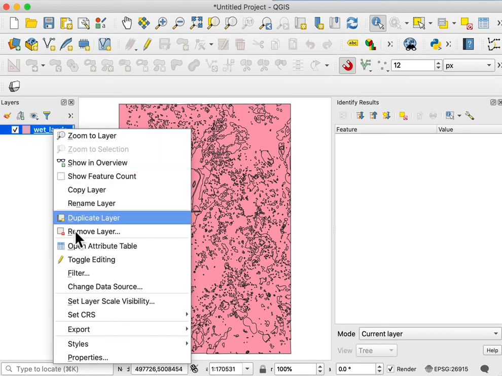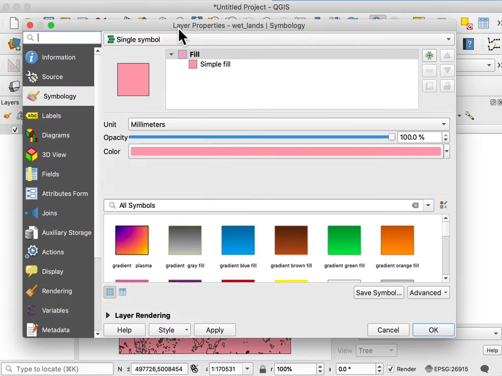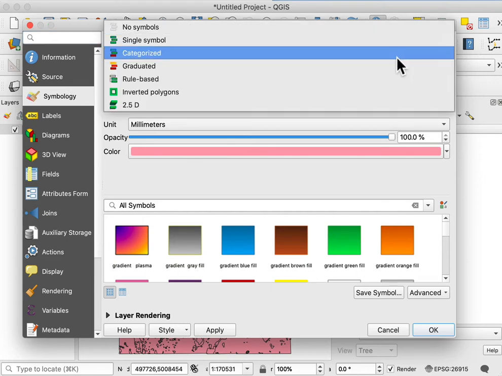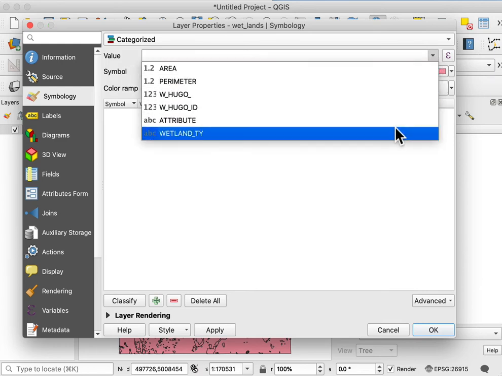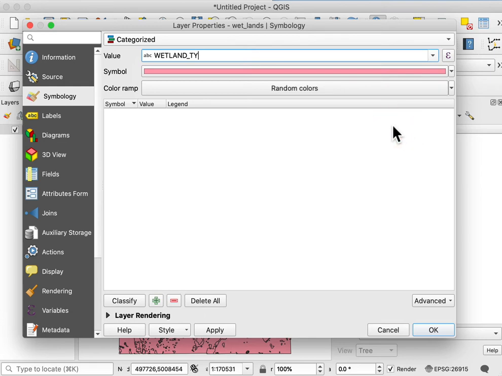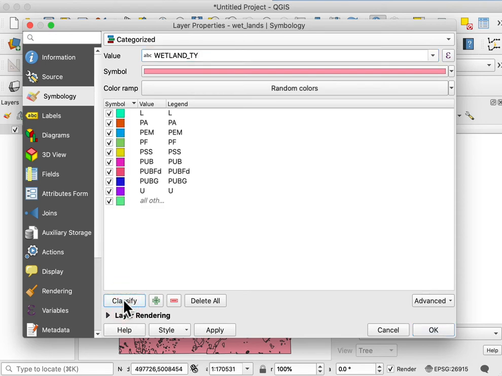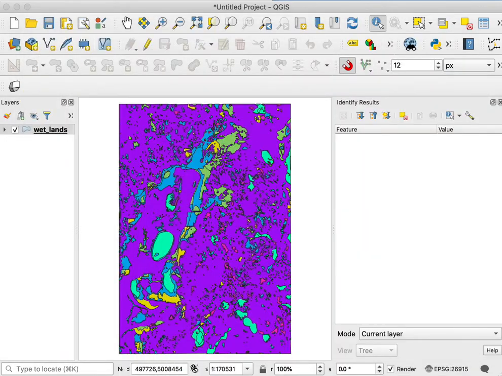So I'll go to my properties window as before, and rather than a single symbol in the symbology, I'll make sure that I have categorized values set, and I want to tell them that I want to use the wetland type as the value to apply, and I can pick a color ramp, random colors is fine with me, and then I have to hit this classify button down here, and it looks in that value of the table associated with these data and reads through and adds all the different categories, the unique categories. And so I'll apply that, and you can see then here in the back the colors are applied.